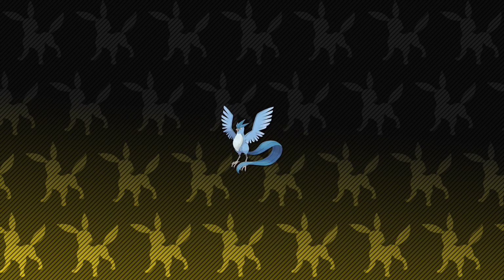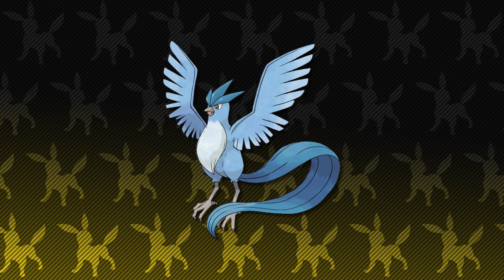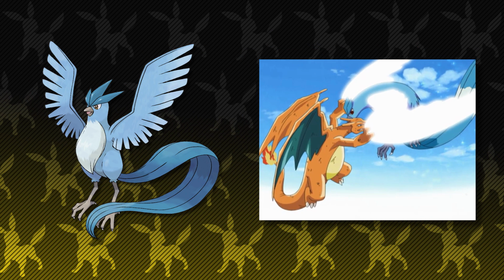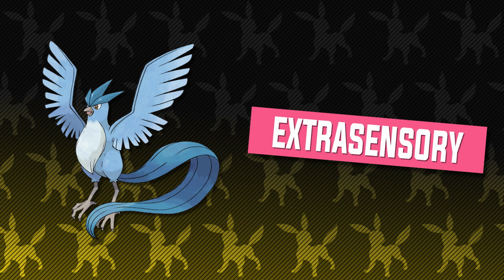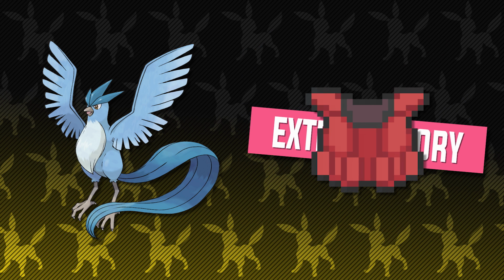Just kidding. For real though, Articuno is my favorite of the legendary Kanto bird trio. The battle Articuno had against Charizard in the anime was also pretty freaking awesome too. Fun fact too, did you know Articuno can use Extrasensory? Run that with an Assault Vest and you got a fun set to run. Is it good? Not really, but if you want fun, definitely use it.